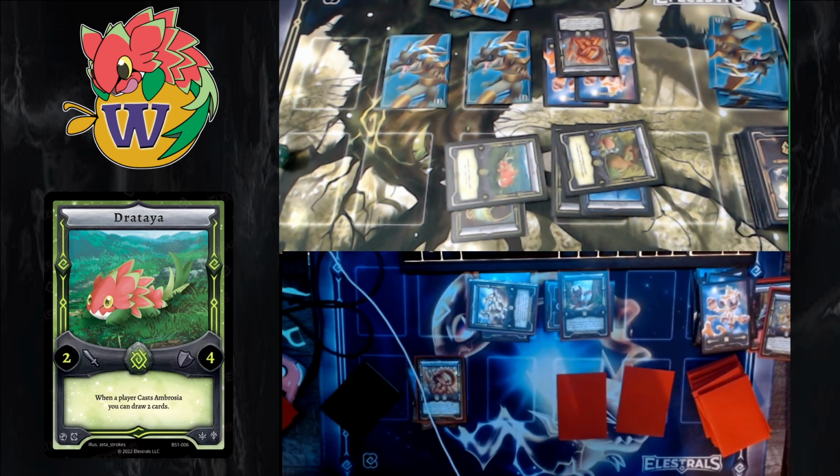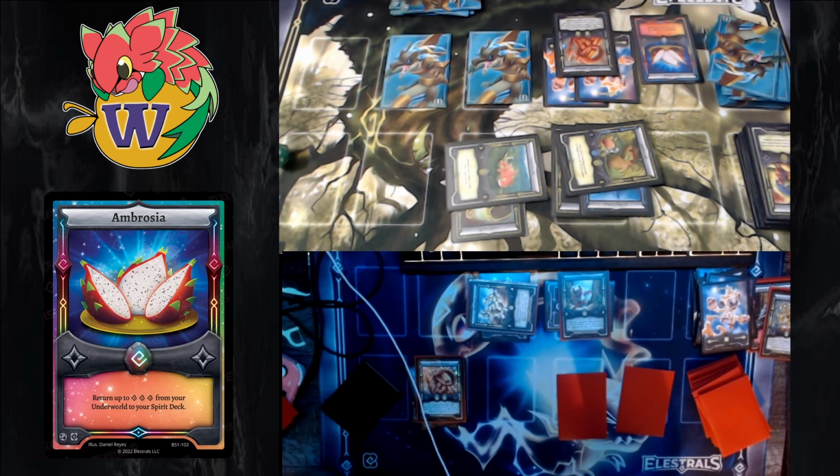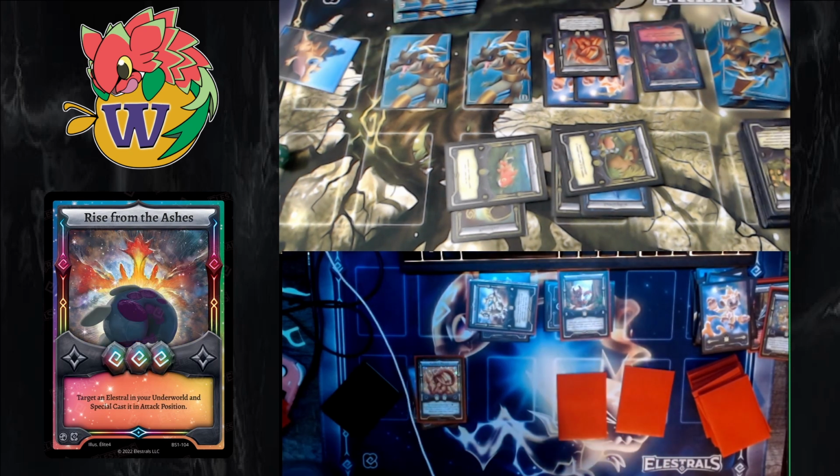He doesn't play any card there, so I'm going to follow my turn with a Drataya and an Ambrosia Cornucopia to draw a bunch of cards, heal a little bit. Play an Ambrosia, draw a bunch of cards. Or rather, I didn't heal off the Cornucopia. And then we're going to follow up with a Rise from the Ashes.